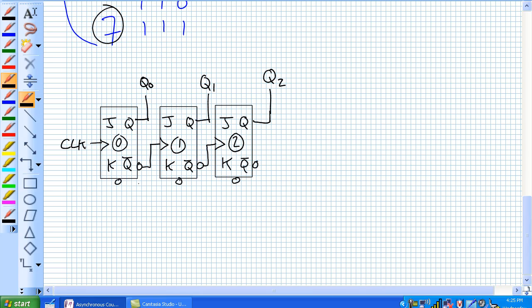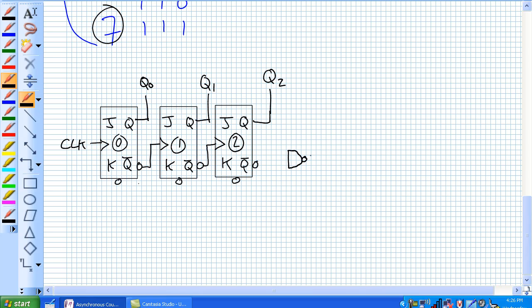Okay, ordinarily, if we left this thing alone, this would be a mod 8 counter. It would go from 0 to 7 and back to 0 again. So we want to somehow force a clear when it tries to transition from 5 to 6. So one of the ways you can do that is using a NAND gate. A NAND gate just hangs out here.